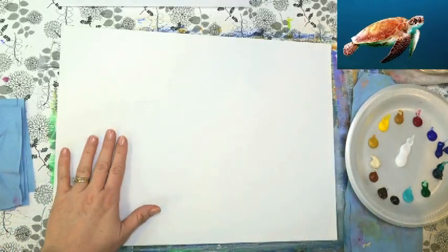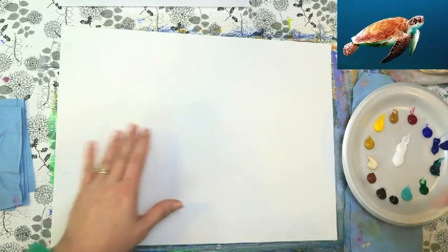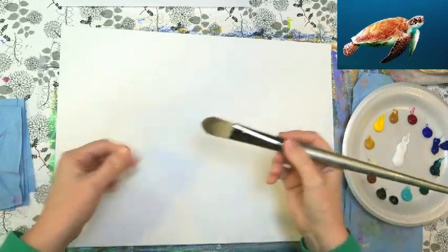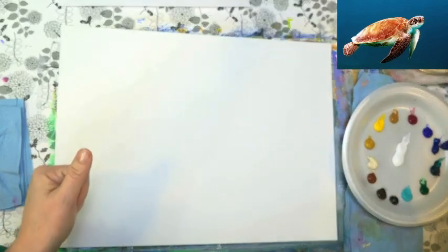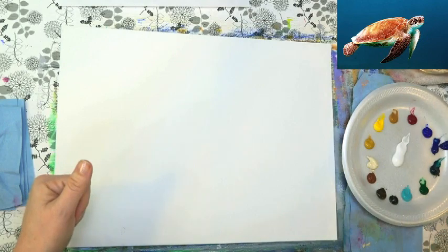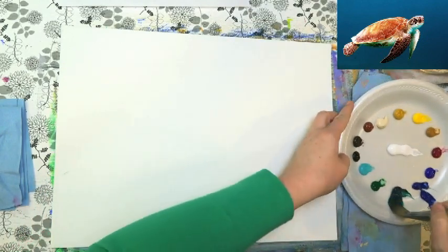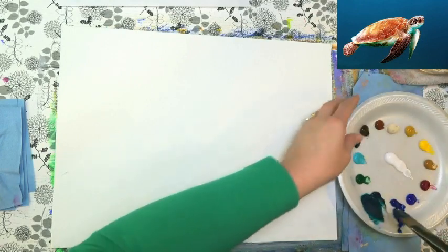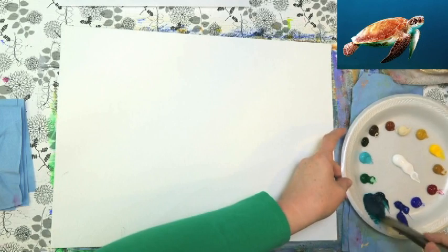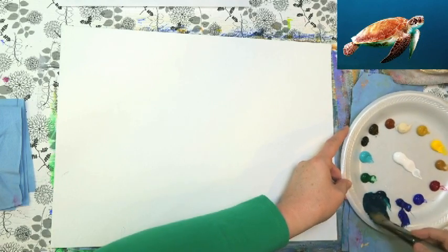So I've got a large 12 by 16 inch canvas. And I think I'm going to get a little bit larger brush here because I think I want to work a little bit faster. So I'm going to grab a large number 12 filbert from Robert Simmons Titanium. But any large brush will do. And I want to do the background in turquoise phthalo, which if you don't have this color, you can mix phthalo green and phthalo blue together in equal measure, and they'll give you a color similar to this.